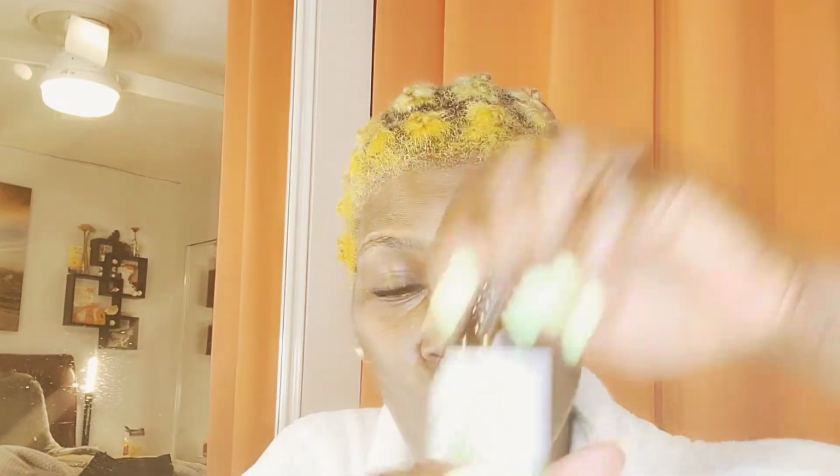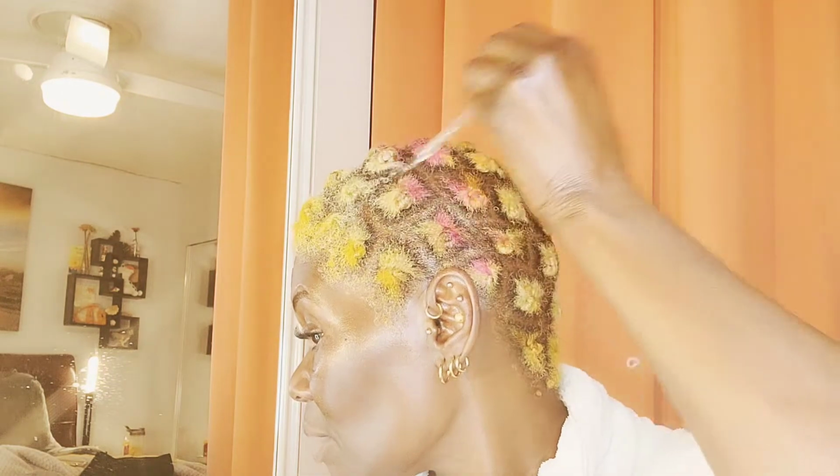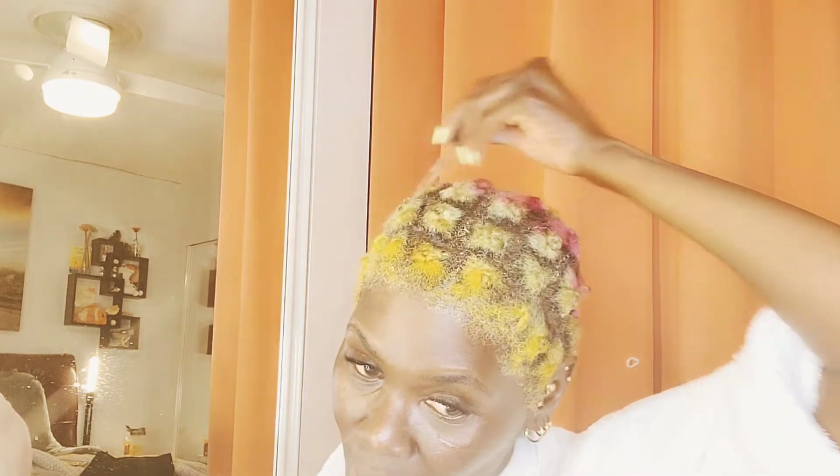Just take my aloe oil, take out some, and this is my hair now. This is what I do every night. And I like the middle of my hair. Always love the middle of my hair too. I like to feel that coolness. My hair looks rumpled because it's a protective style. So I'm not going to loose it right now. Work it in like this.